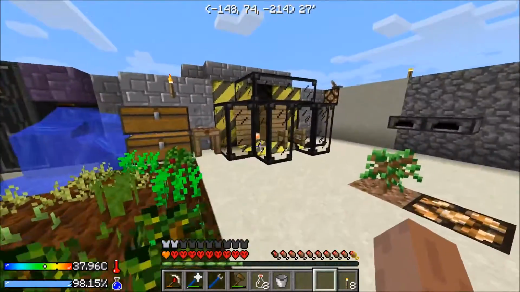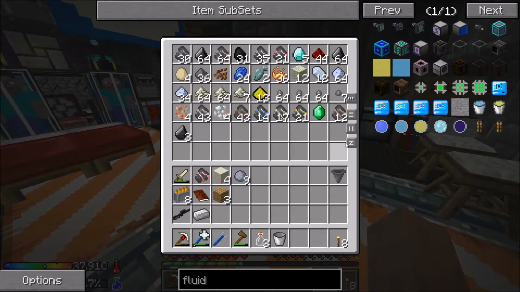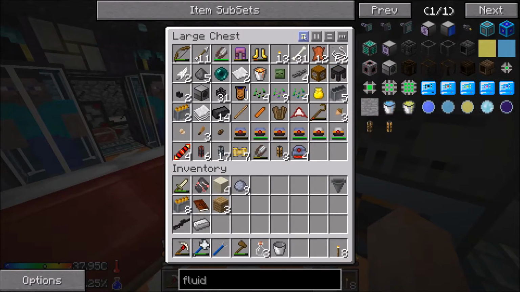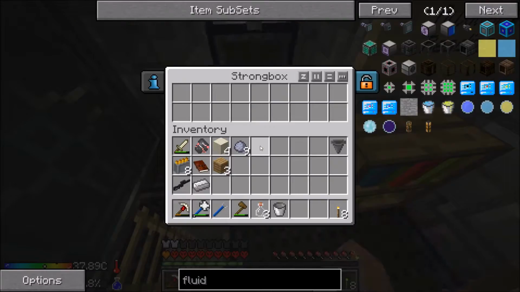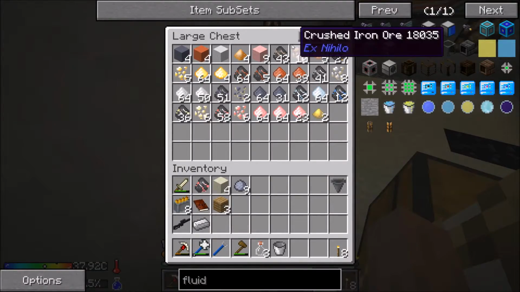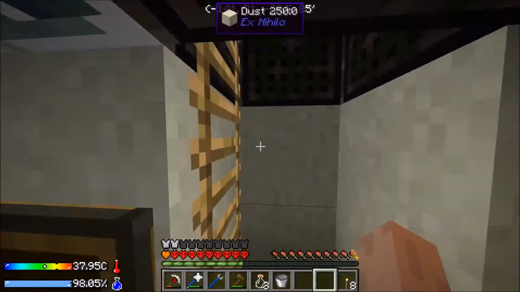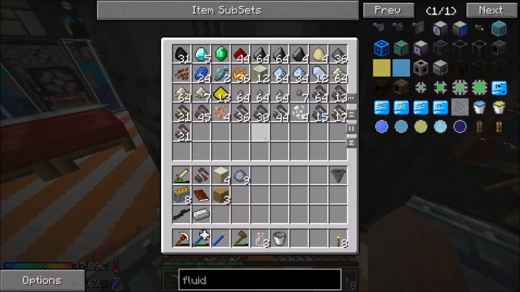Do I have a spare iron chest laying around? I don't think I do. I can make one relatively easily, because I still have this one. We have a lot of stones laying around. Okay, that's alright. We have a strong box, but we don't really want to use that. We are running a little low on iron at the moment, at least down here, because I don't feel like hammering because I'm lazy.